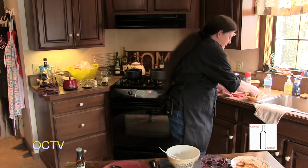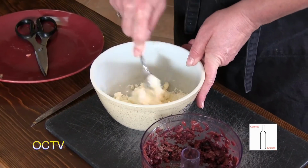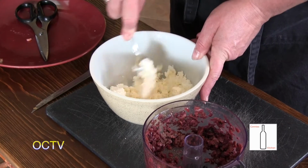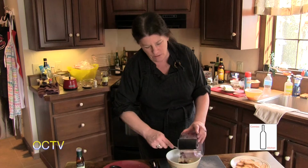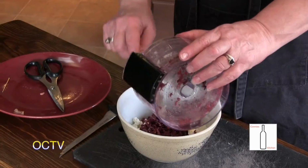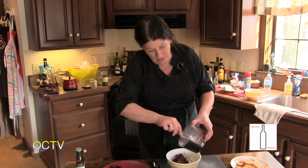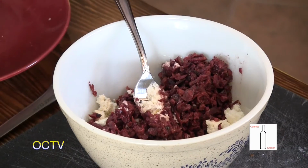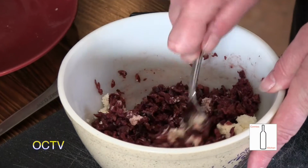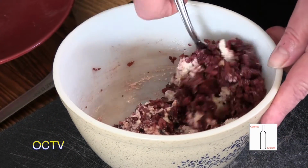Let's move these, shall we? Just going to blend that down like that. Blend my olives. Oh, all this smells so good. And quite often, especially when I do a show like this and I'm doing all appetizers, I make a meal out of it. I'm actually one of those people that'll go to a restaurant and order two or three appetizers as a meal.